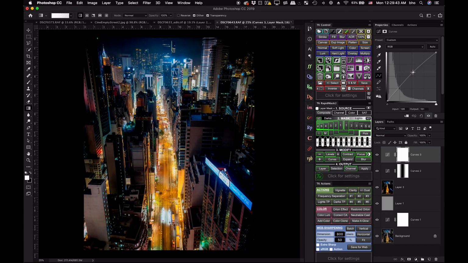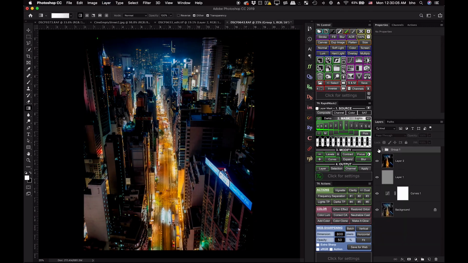And then I'm going to do the reverse, where I'm bringing up the midtones with my curves tool, and I'm going to do the same thing except in reverse. So on a white mask, I'm using the gradient tool with the black paintbrush selected. If you're not familiar with how the gradient tool works, when you drag your mouse over, however long the distance of that drag is, that's how large the gradient will be.